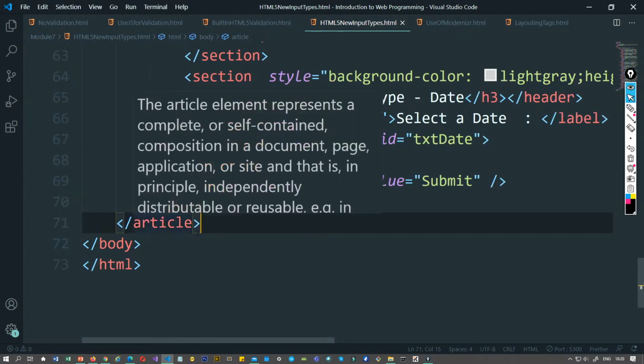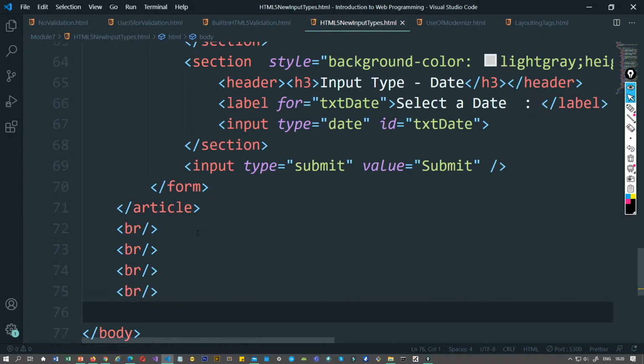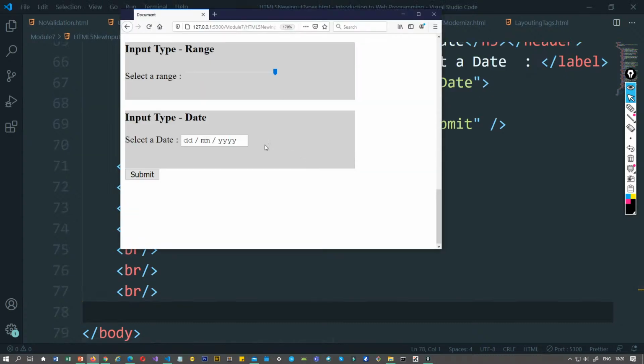Because I don't have any stylings to be done, and I don't want this to go off, I'm using some break statements so that it stays within this client area. So October 2020, you can select which date you want: June, May, any of the values you're trying to. You can just go back, specify the value, and for coming back, it'll just be the date it's been, and even cross it so that it goes back to the original one.